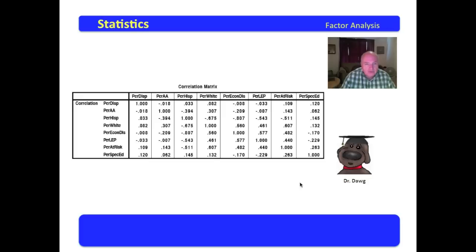This is the correlation matrix that was produced. And it really is very cool when you come to understand that. I want you to notice the ones going down. That's 100% correlation. Percent of African American correlates 100% to itself. But what's neat is the percent of African Americans has a negative correlation to the percent of Hispanics. In other words, as the percent of Hispanics goes up, the percent of African Americans goes down. That's a negative 0.394, which means that it's a moderate correlation.